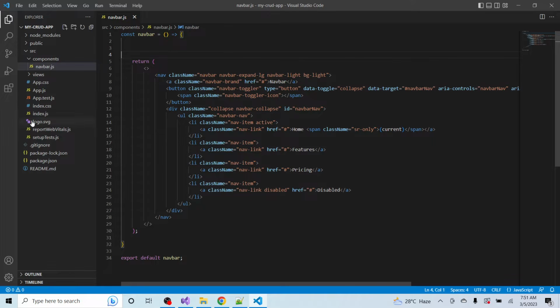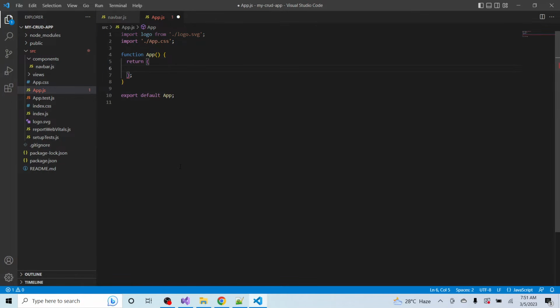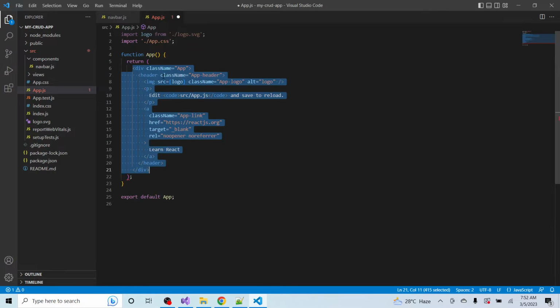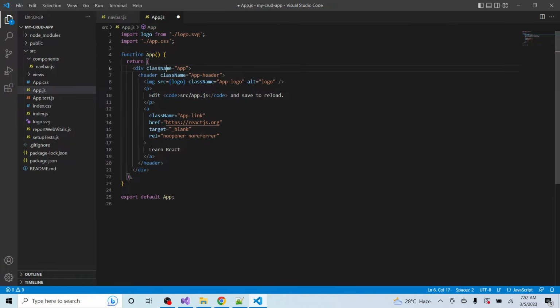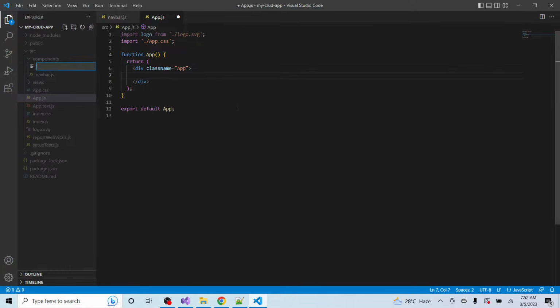And now go to the app.js, remove all this code, like in this way, and I will add, sorry, Control Z. Yes, remove all this code. Here I will add a component file, routing.js.